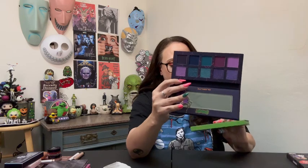I was not interested in these a whole lot when they came out just because the color stories didn't really grab me. Like, they're fine, and I've heard mixed things about them. Some creators that I watch loved these, and then Teresa is Dead did not like these. She made the comment that this color story was very reminiscent of the Freaking Bats palette that Betty Jean did with Shroud, and I will say the color story does look similar to that, which I do have, but it's pretty. And then the look that Teresa did with this palette in that video was really pretty.